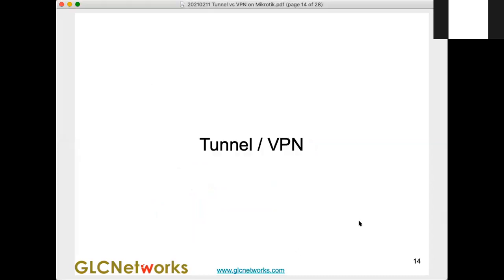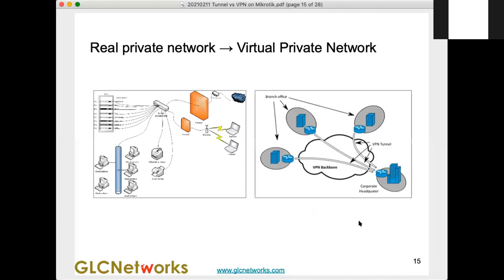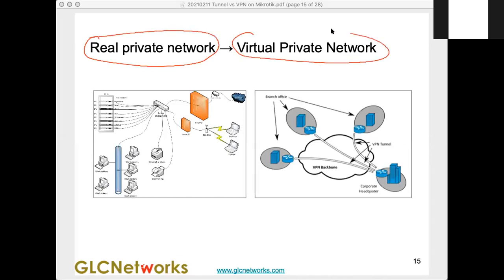Now let's talk about tunnels. So first, okay, looks like this is too small. Hopefully you can see it. Usually we start from the real private network to the virtual private network. So the real private network is this. This is the internet, and this is your modem, right?